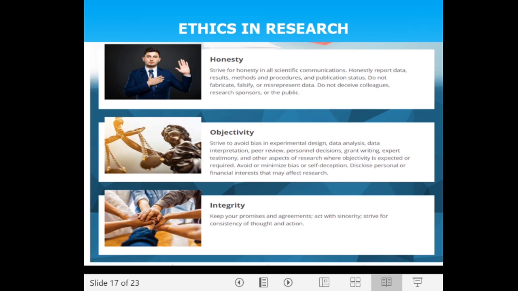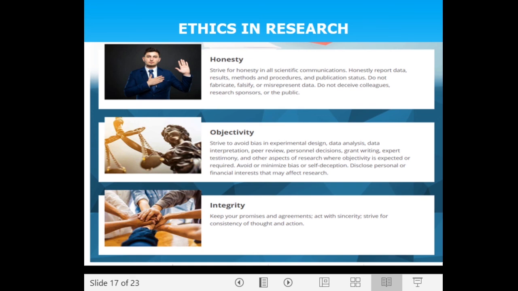If I am a journal reviewer and you are my student, and you are writing a research paper to the journal which I am reviewing, I cannot be biased toward you because my student is writing a paper. I cannot accept it directly. There should be no bias in anything. If the research is good, I have to accept it. If it is not good, I have to reject it and tell the reason I am rejecting it. So there should be no bias.